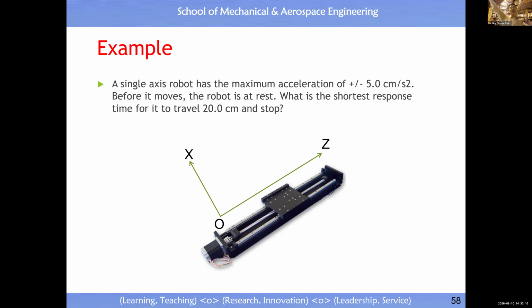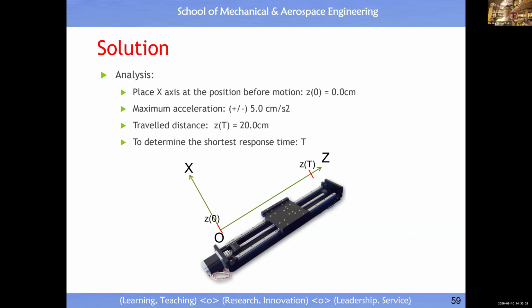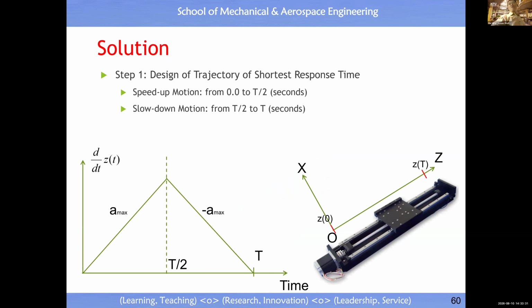You cannot say I fly over. That is too simple, too easy. Because a lot of applications are I go from A to B, stop at B, right? You cannot say I pass through B. That is too simple. Okay, clear? So this is the profile of velocity: maximum acceleration, then maximum deceleration, then stop at the final position. So this is planning already, right?